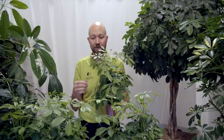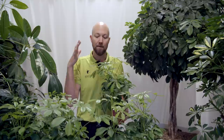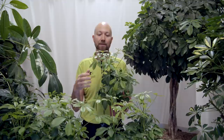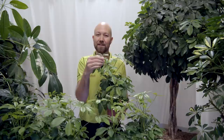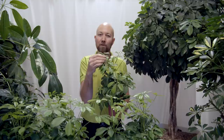Always knock off the pot and look at the roots. Next, look at the leaves — take a look at all the leaves on the plant and look on both sides. You do not want to pick a plant that has any burnt tips or burnt edges. You do not want any black spots. And especially you do not want any pests. Sometimes you cannot see the pests, but if you look very closely and you have small dots on the leaves that you can feel when you touch them, that can be an indication of pests. Make sure the leaves are green, lush, and don't have any flaws.